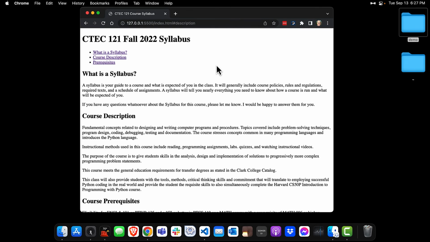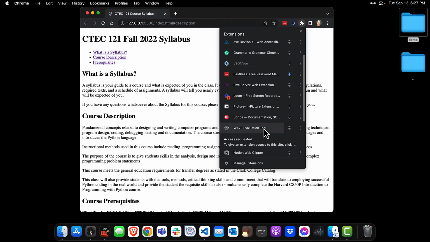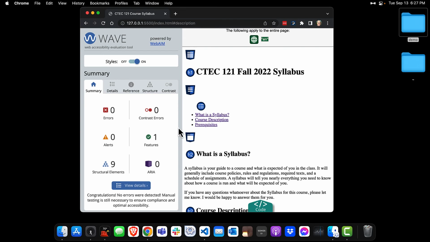But one other thing that was talked about today in one of the sessions at the college was the fact that there is this extension for Chrome, Firefox, Edge, Brave, any of those browsers called WAVE. Here's the WAVE Evaluation Tool. This is a tool that you can use to score how accessible your web page is.